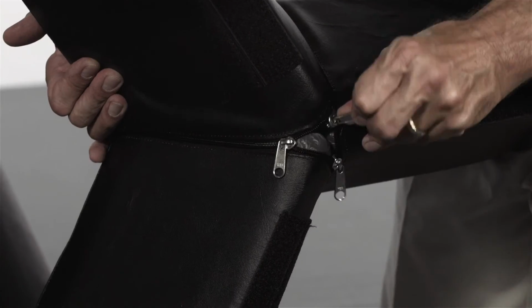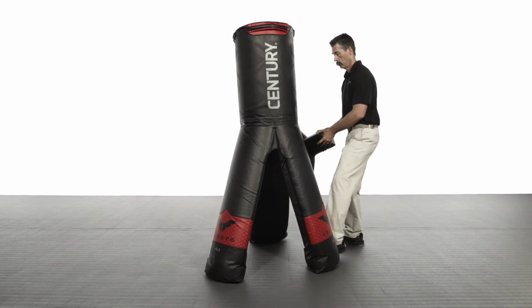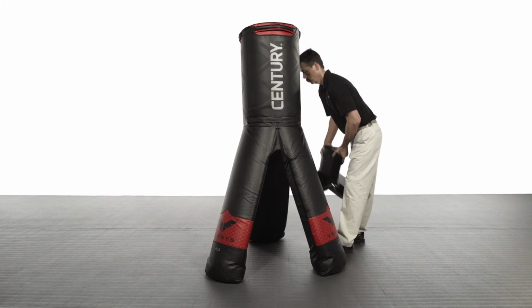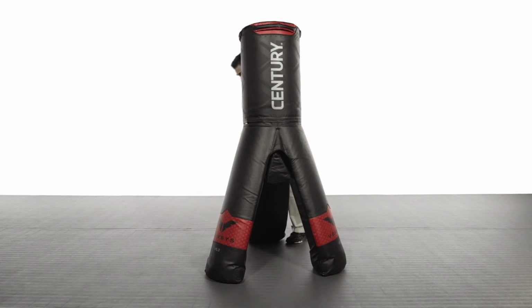Next, you'll take the leg stabilizer and zip all three zippers to meet in the center. With the zipper vertex up, slide the leg stabilizer up. The hook and loop fastening tape will hold it in place.